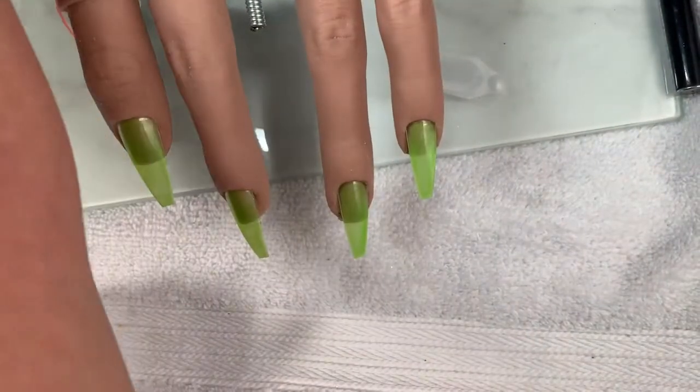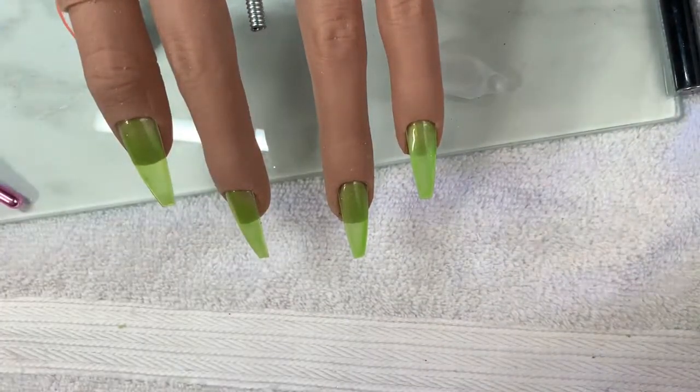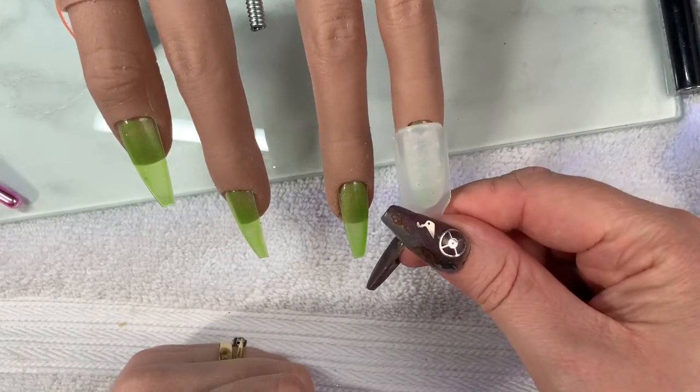Right, I'm going to take that finger off and pop it in the lamp, and I'm assuming, as it was a 30 before, we're going to do it as a 60 this time to give it a full cure. Okay.